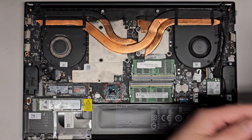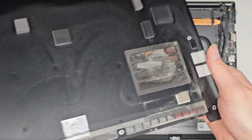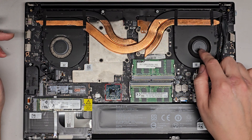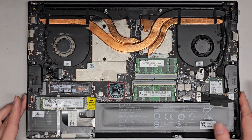There's the bottom cover. We do need to clean this up — it's pretty dusty as you can see. I just use a toothbrush to brush all the dust off and then use an air blower to blow it out. Same thing with the fans. It looks like the CPU fan didn't get too stressed, but the GPU fan — you can see there's so much dust in there.